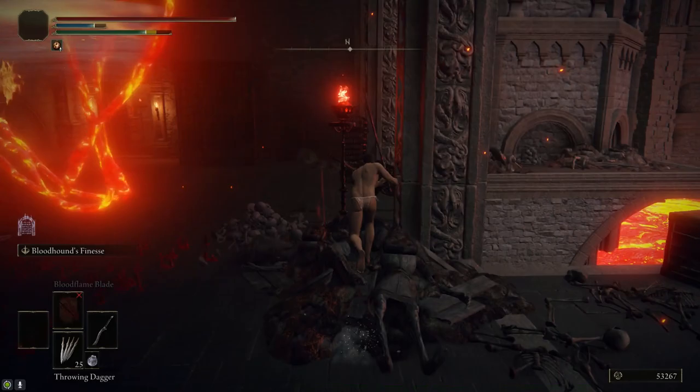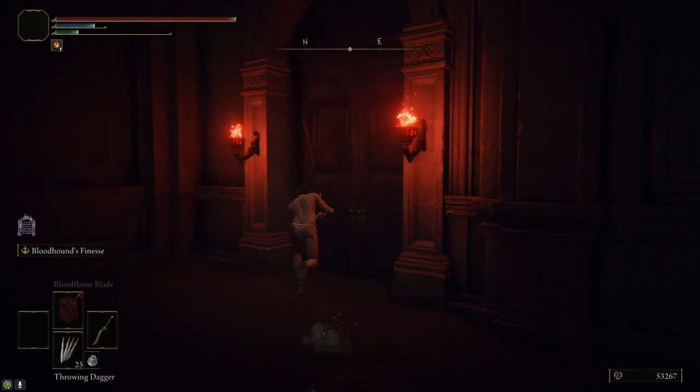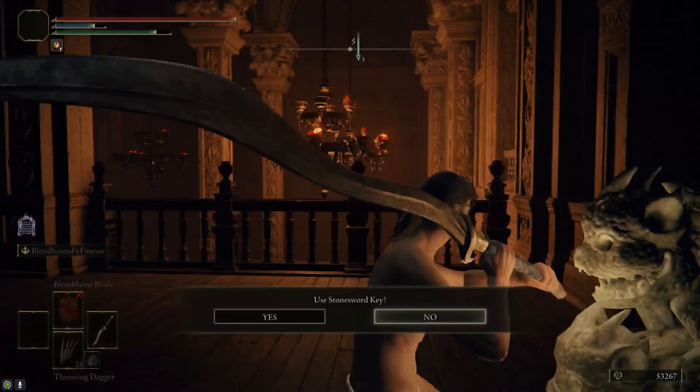If you want to get past this guy really easily, just stay close to the pillar on the right. He won't hit you if you're right up against the pillar, so do that. Then you're going to pass through this big room. You can go to Rykard through that outside door there, but that's not relevant to us right now, so we're not going to do that. Use the Stone Sword Keys to go into the sex dungeon.